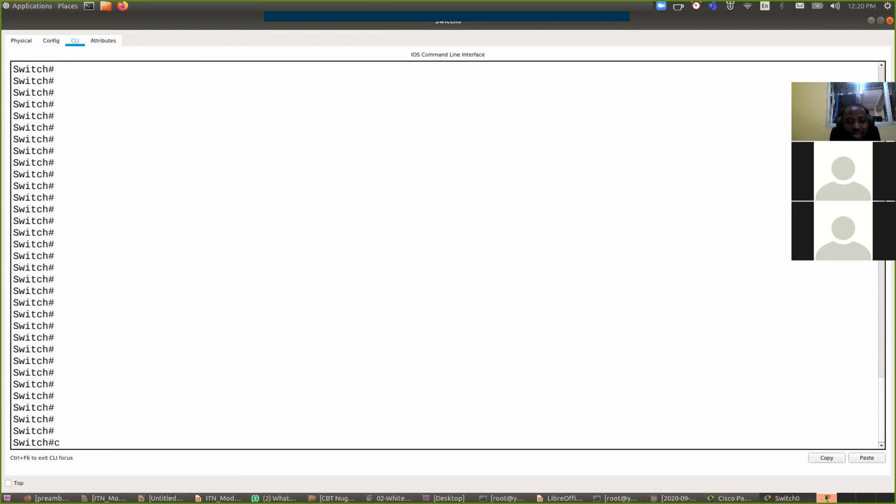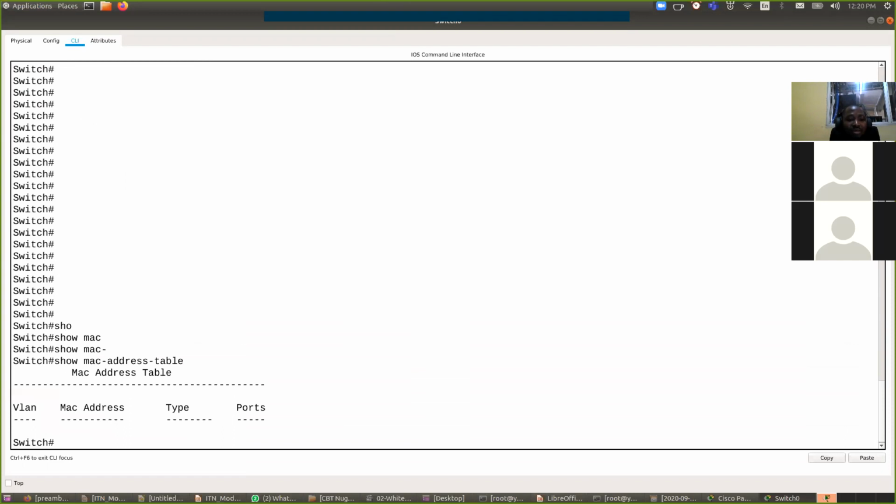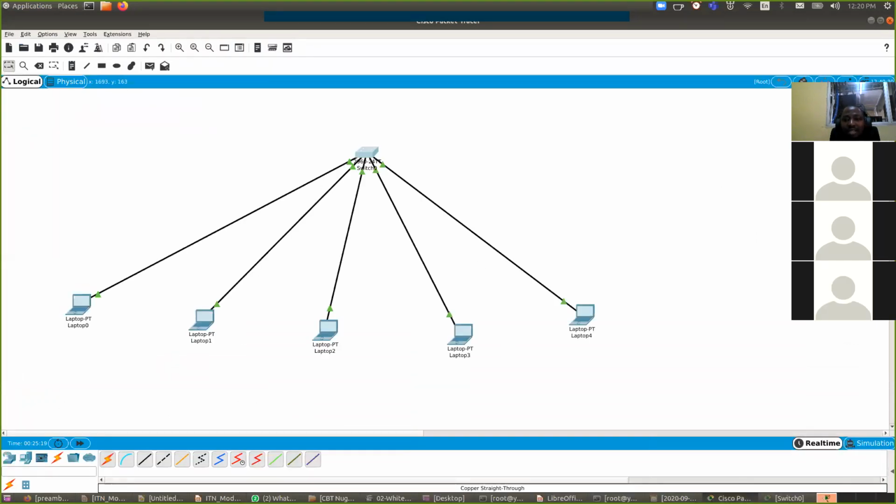But if you look at the MAC address table, you realize that right now it is empty. Do you see? There is no MAC address, there is no port labeling, it's empty. So what we do is, let's go here and start sending packets.